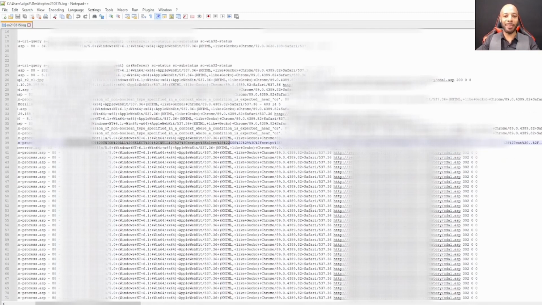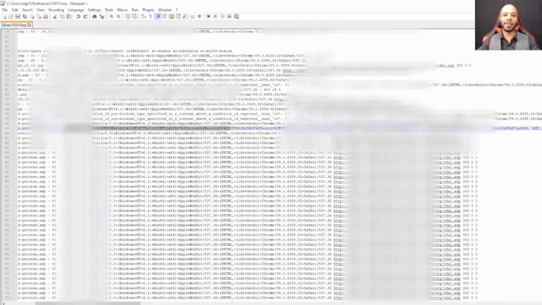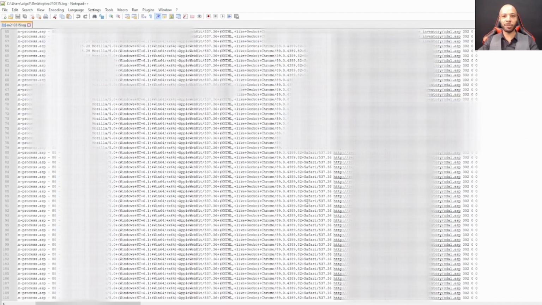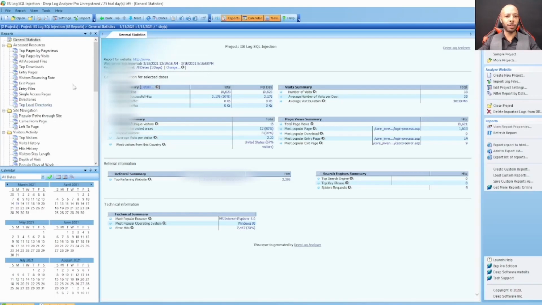Okay, so we're not going to use Notepad++ to examine this, as the IIS log is a bit cumbersome to manually review. Instead, we're going to use some other tools, and I like starting with a high-level overview. So for this, we're going to take a look at the IIS log from a high level, and in this particular case, I'm using a tool called Deep Log Analyzer Pro.